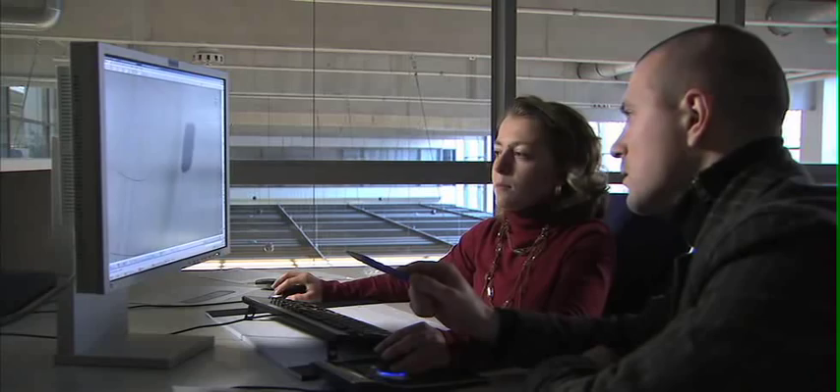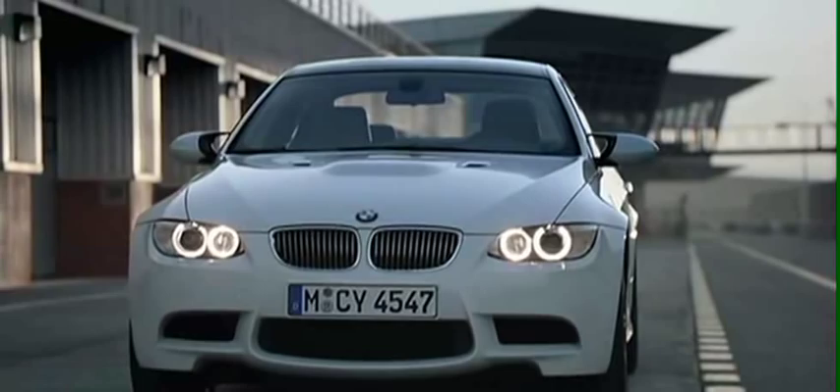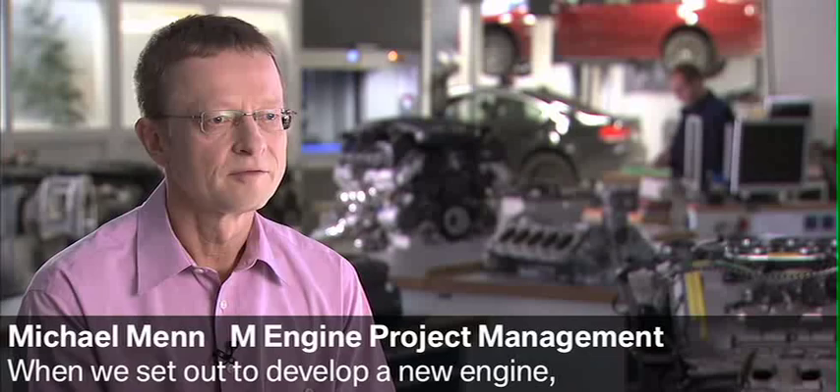It's not so free as designers maybe in other departments, because the result of the M car is the only thing that counts. The motor engineers came to us and said that if we can deliver a little bit more room for the engine, then they can deliver more torque. The reason was we need more air volume above the engine. So the designer decided to make this power dome, and made this power dome a beautiful design element, and the motor engineers were very satisfied.